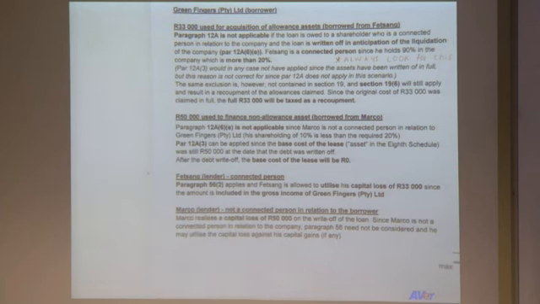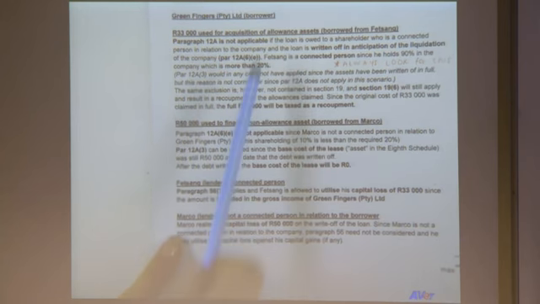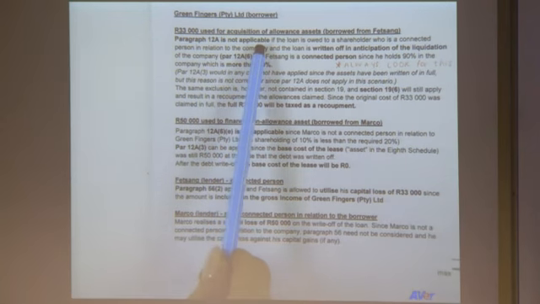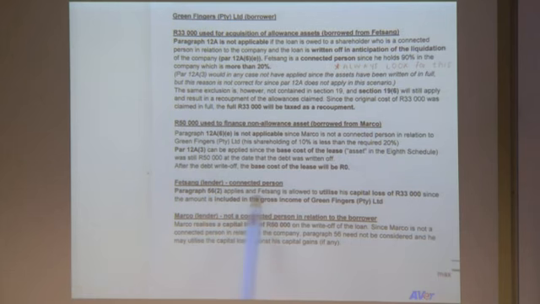And then some of you did identify that paragraph 56 applies, but you didn't apply it correctly. So paragraph 56 says that for the lender, they have a capital loss now. Paragraph 56.1 says you disregard that capital loss. But then you have to go to paragraph 56.2, which says, unless to the extent that the borrower included an amount into their gross income or reduced their base cost in respect of the debt reduction. So that's why, in terms of exam technique, you do the borrower's tax consequences first, so that you can see if that has an impact on the capital loss that the lender realizes or not.